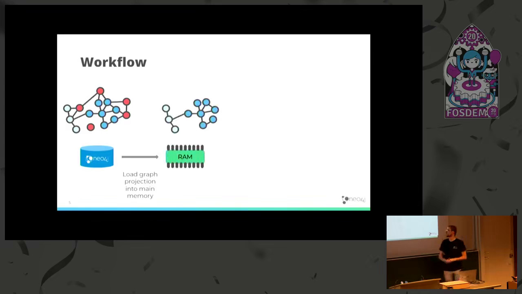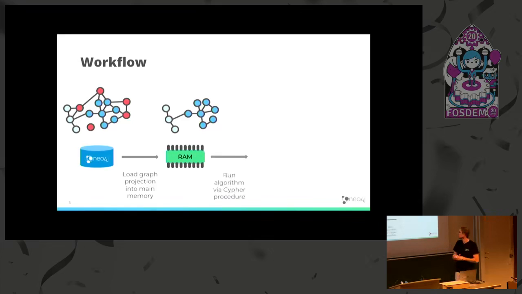I've visualized that here. We've skipped the red nodes in this visualization, and now we have our subgraph in memory. This graph now lives in what we call the graph catalog. Basically, it's just what you would imagine: the graph has a name, and you can retrieve that graph by the name as long as you stay inside of the graph data science library. So we've loaded this graph into memory, and now it's time to run an algorithm.